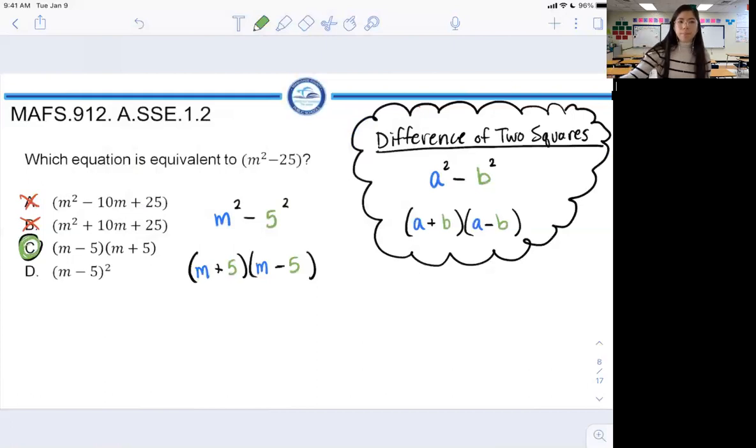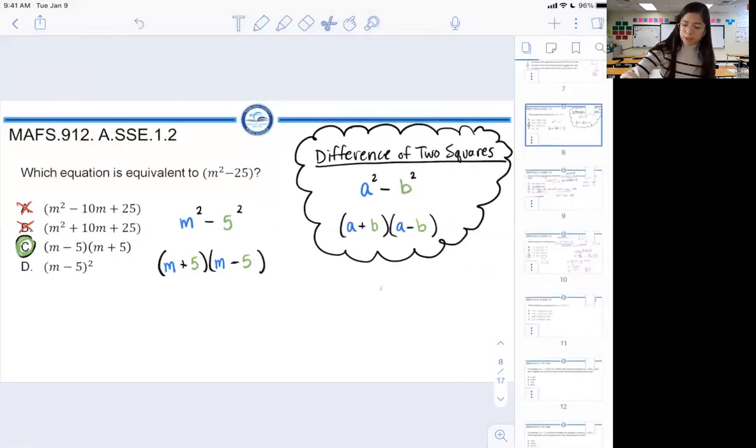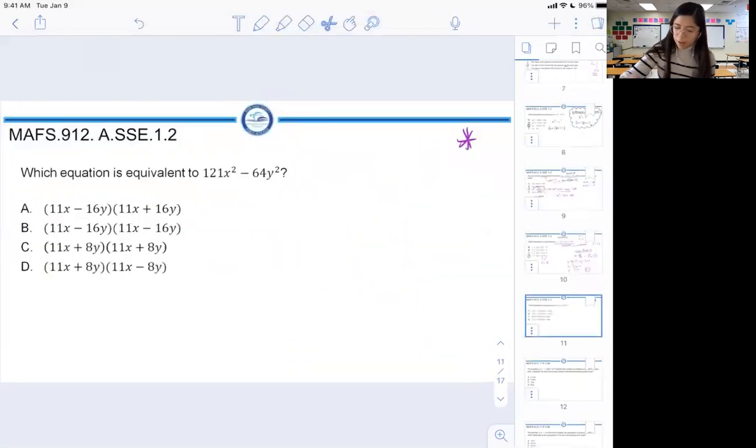Nobody needs any more time? Okay. So the reason I wanted to bring this up is because, let me actually copy and paste this into what we were working on. Okay, so we were on this problem.